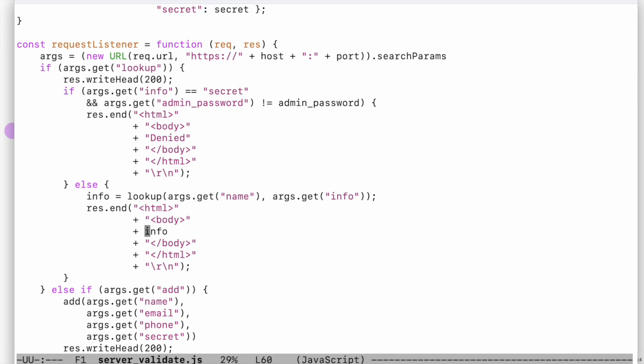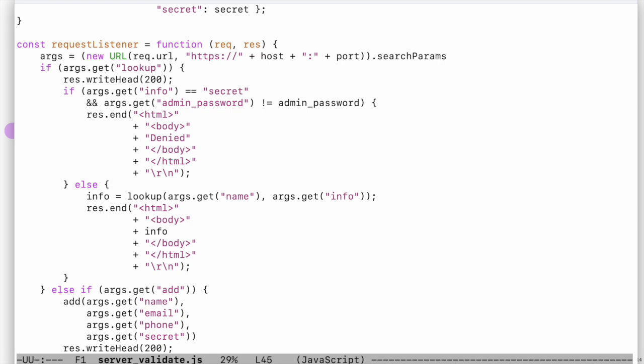We can do better than constructing the program using strings like this. There are better libraries for creating HTML that would help you put in any sort of string as literal text here, and it would do the right escapes and otherwise protect the text. It depends on what we want to allow as info, though. Maybe we don't really want to let someone enter a phone number with HTML inside of it.